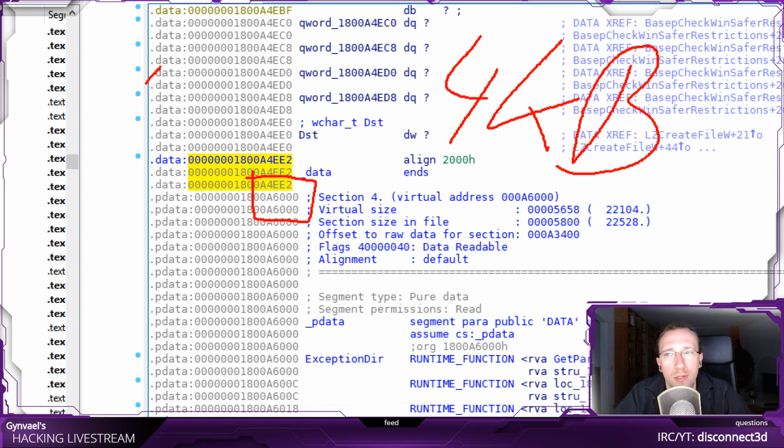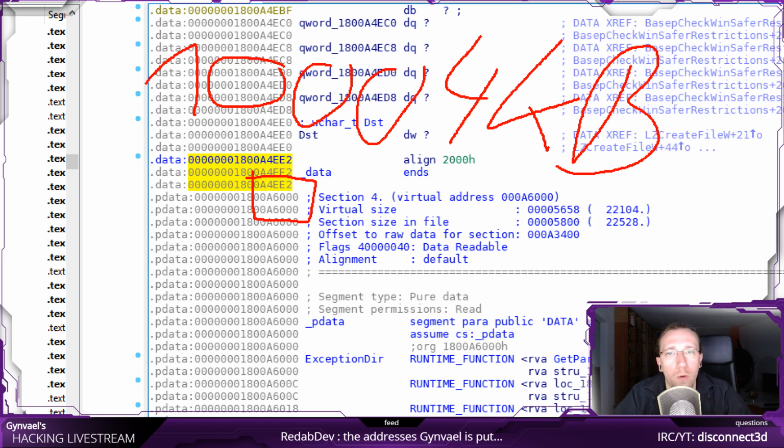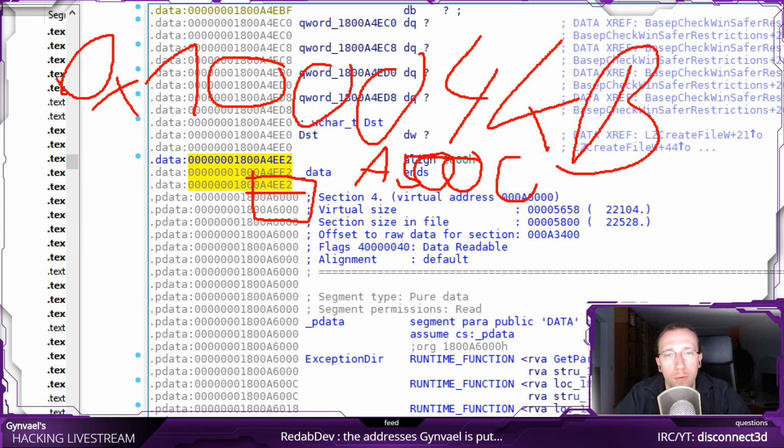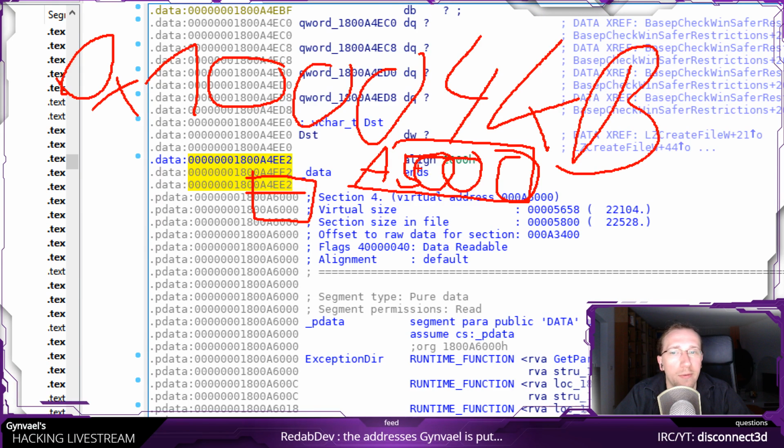So 4 kilobytes is actually 1000 in hexadecimal. So yeah, there is one page here starting at A5000, and between this address and this address there is still a couple of bytes left, and it's not used by the library at all.